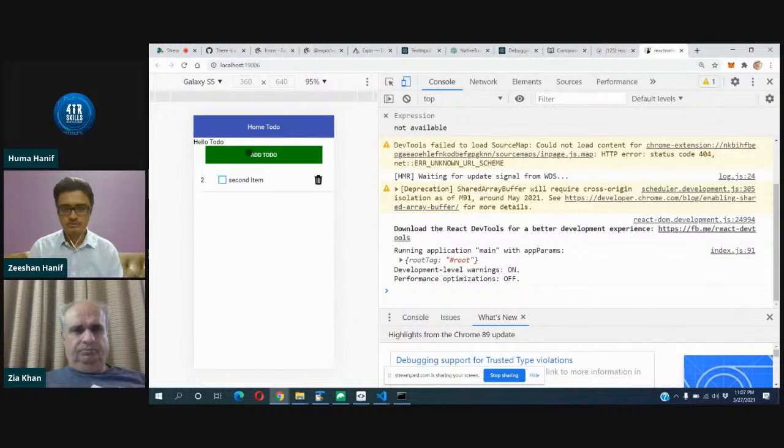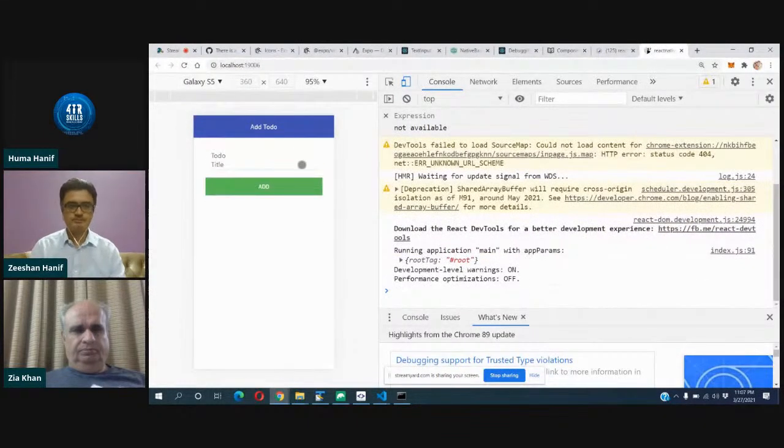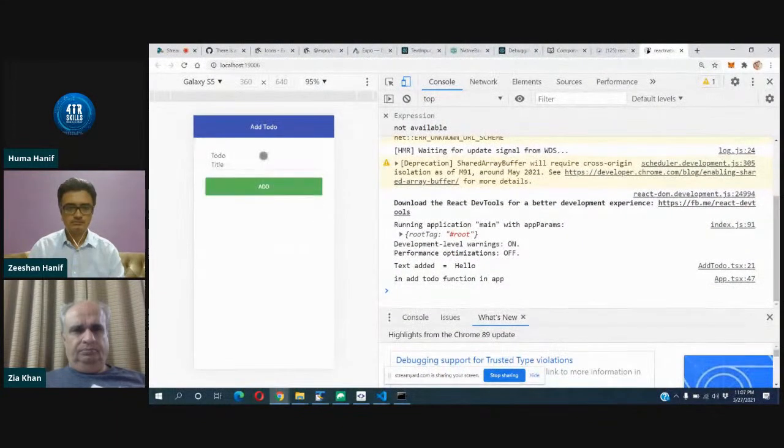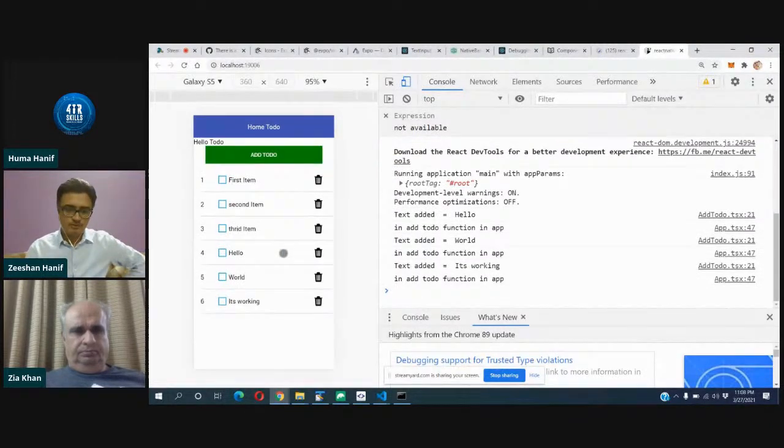See, so whatever way you want to add. Say I want to delete the fourth element, so I'll click this fourth one.